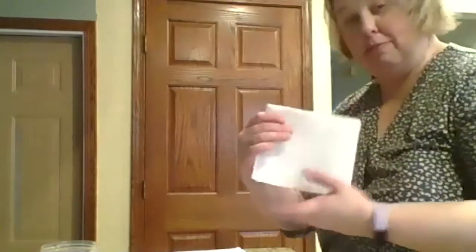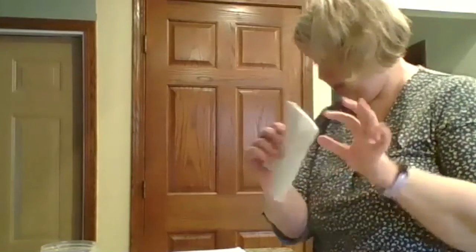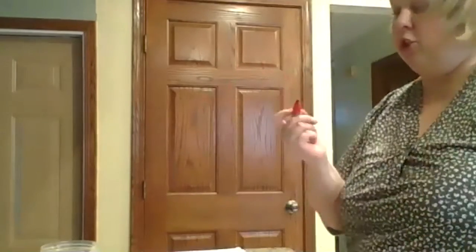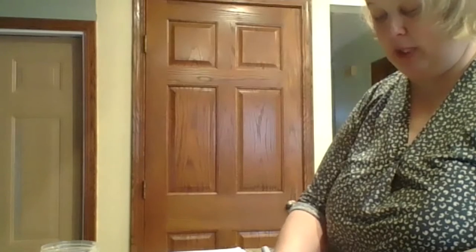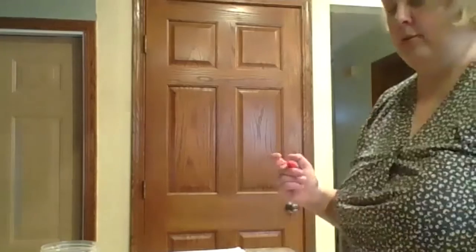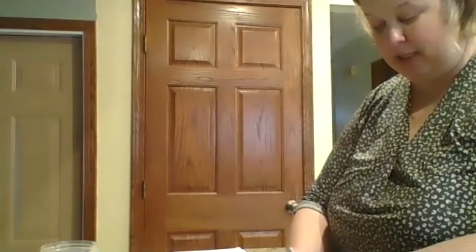So we're gonna start with my paper towel and it's folded in half, so it looks like a square. I'm going to use my permanent markers first, and I am going to draw my picture. Now, the picture that you want for this part of the project is something that's more lines. You just want to draw. This isn't the color time because that's going to be the second part of the experiment.